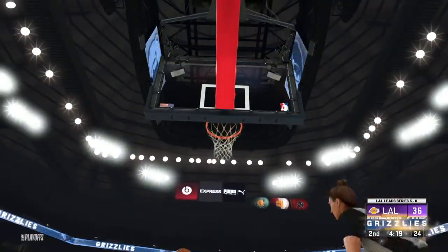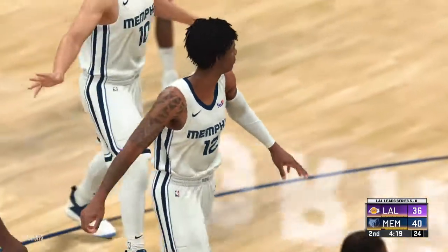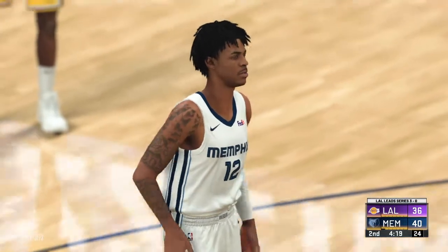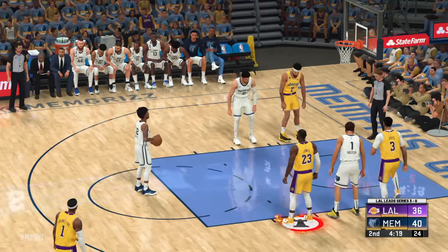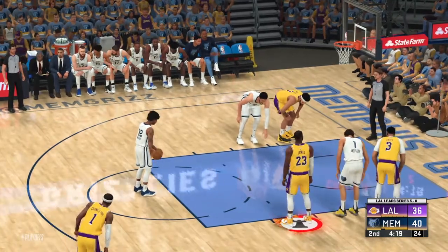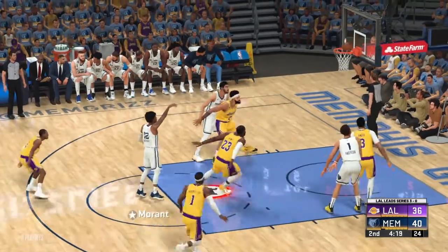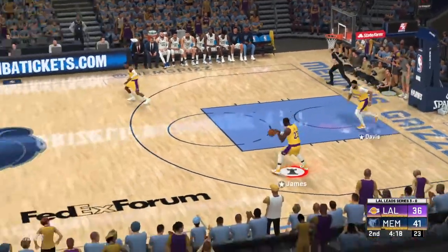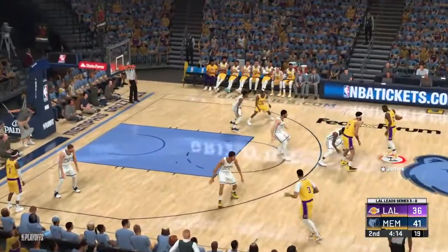First one falls for him. And one of the younger players to enter the 2019 draft, Morant, wise beyond his years. He hits both from the stripe. You know, his free throw shooting is something they never need to worry about. He doesn't even know how to go through a cold streak.